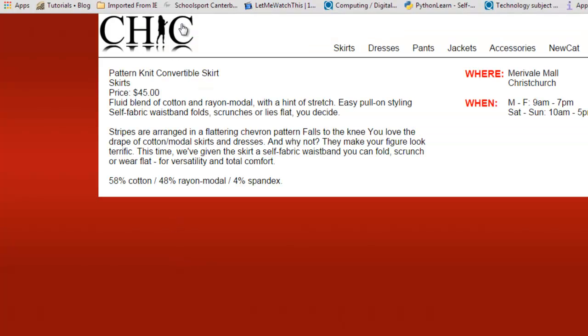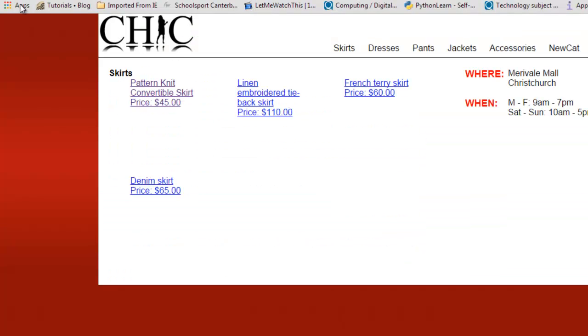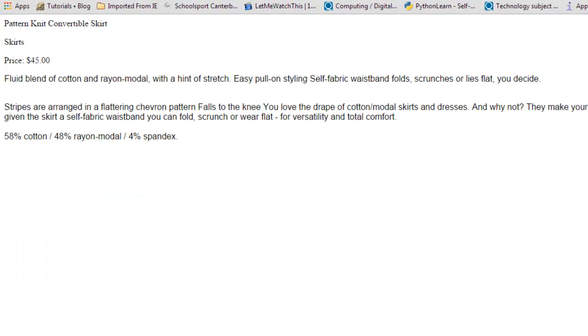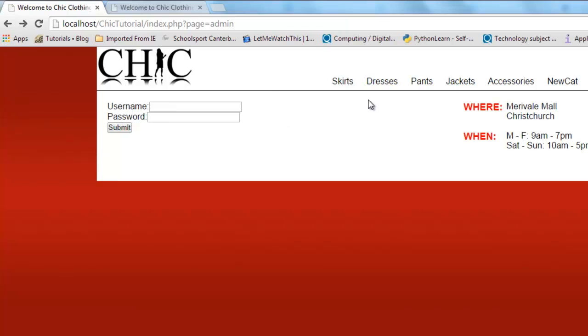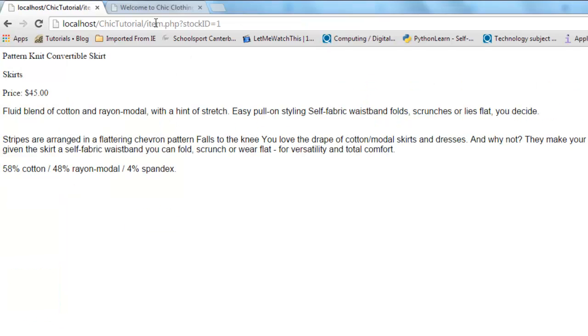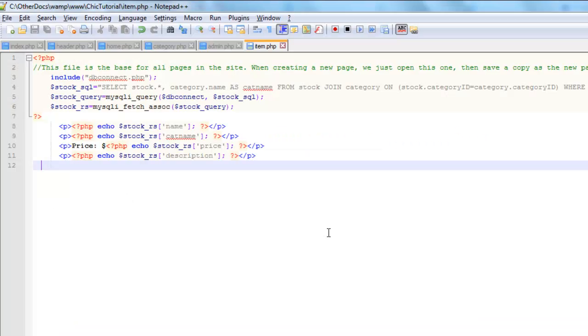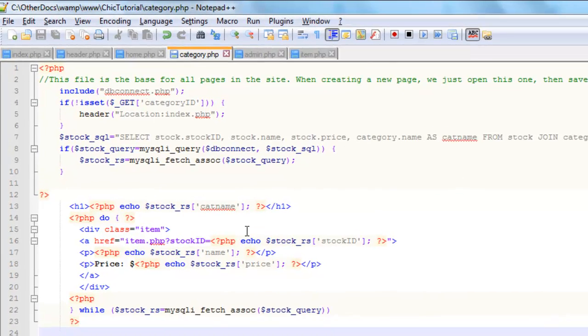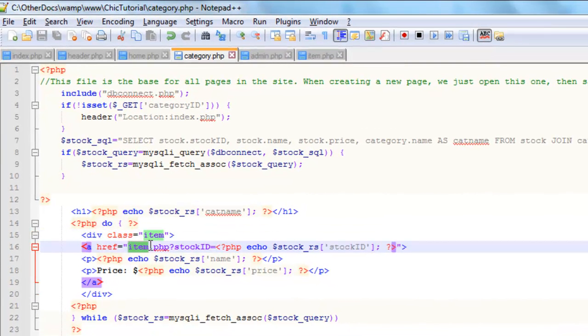Save that, and here we are back on the, oh, I see the problem. You notice on our category page here, see index page category, when we click on this, this takes us to the item page. So there's a link there on the category page we need to address as well. So you can see we've got a little bit of patching up to do here. On the category page you can see there's my link, goes to item.